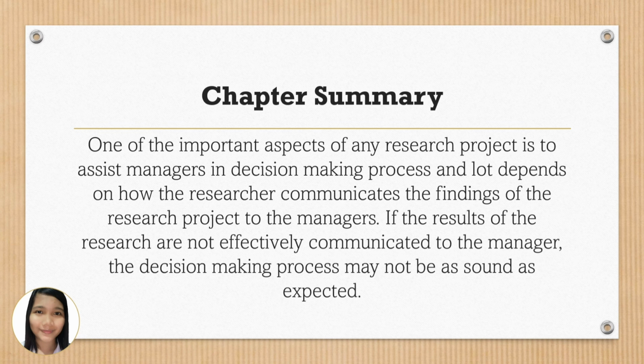Next is the chapter summary. One of the important aspects of any research project is to assist managers in the decision-making process, and a lot depends on how the researchers communicate the findings of the research project to the managers. If the results of the research are not effectively communicated to the manager, the decision-making process may not be as sound as expected. So it means that it represents the transformation of data into knowledge for decision making.